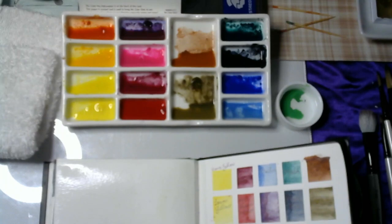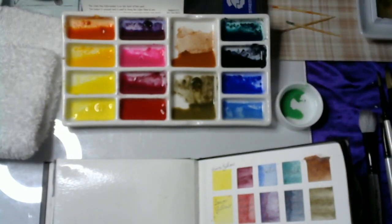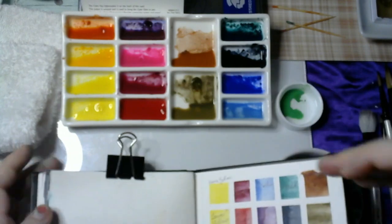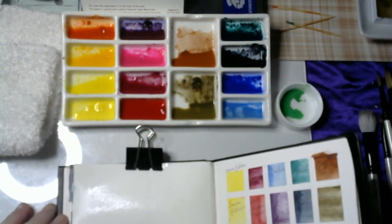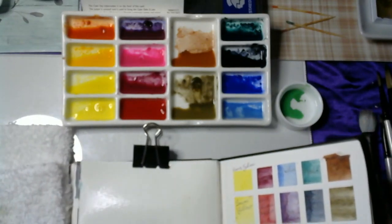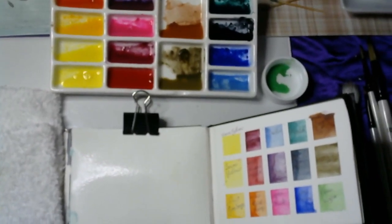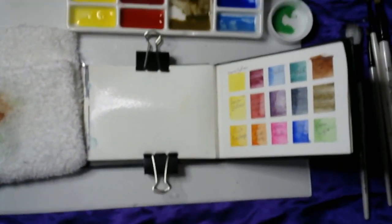Well, I know I had two of those. There we go. And I'm doing this to be able to hold that up. Of course, that only works if something's over here to hold this down. There we go. I'm gonna move the camera down so you can see what I'm painting. There we are.